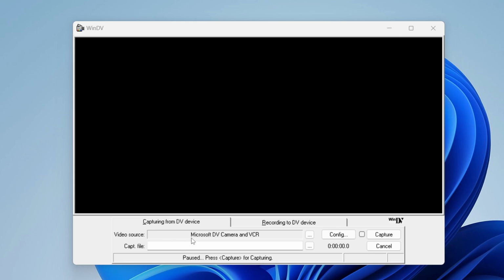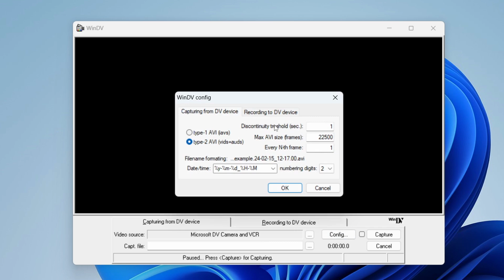Anyway, obviously it's come up. It's noticed that I've got a camera plumbed in. I'll say a couple of things about setting up cameras in a minute, but there's a camera plumbed in and there's a config button which doesn't honestly do much. I would definitely recommend leaving it to type 2 files as opposed to type 1. This harks back to way back. We did type 1 files which were only 2 gigabytes in file size, and type 2s are a lot better. I would leave this all as it is.